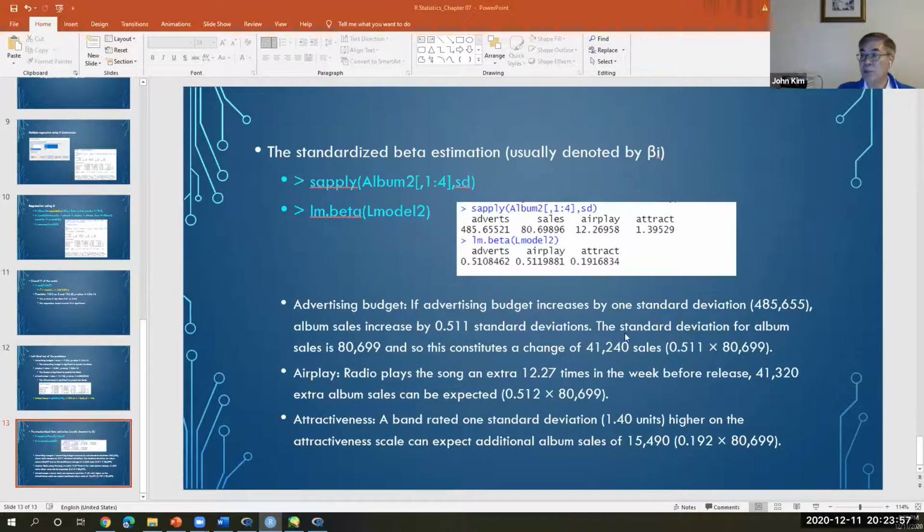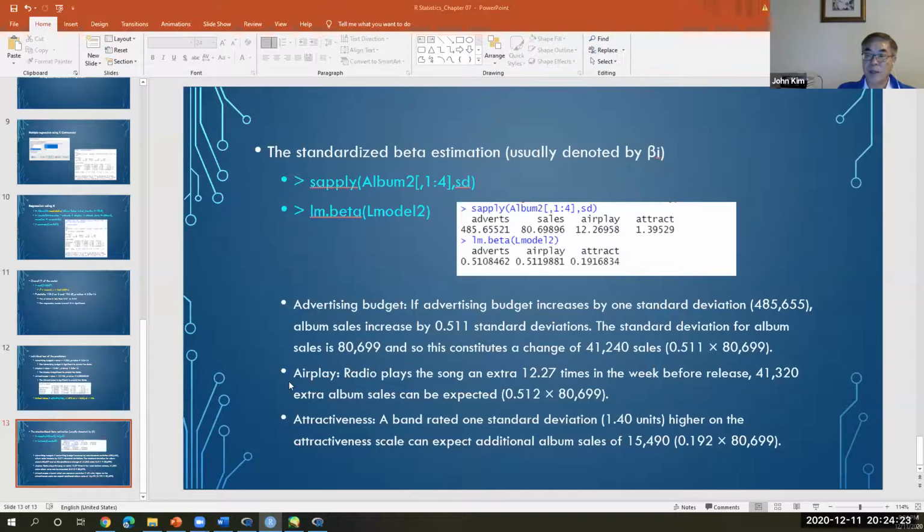So with a $485,000 advertisement increase, sales increased by 0.511 times 80,699 sales.